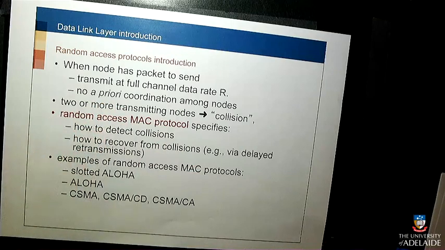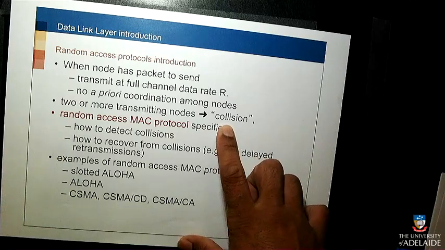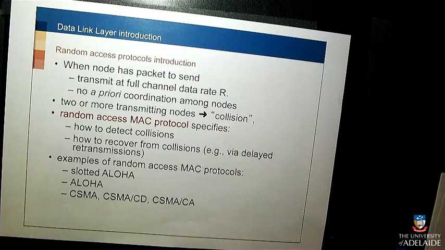But the problem with this approach is it's nice because typically not everyone may have data to send exactly at the same time, right? So statistical multiplexing gains, right? Okay. So that means typically random access should work okay, unless it's like 5 o'clock or 6 o'clock peak hour traffic time, right? I'm talking about buses and roads, but if you think of a data channel as a road. But the problem is you're going to end up with collisions. That is two people talking at the same time.